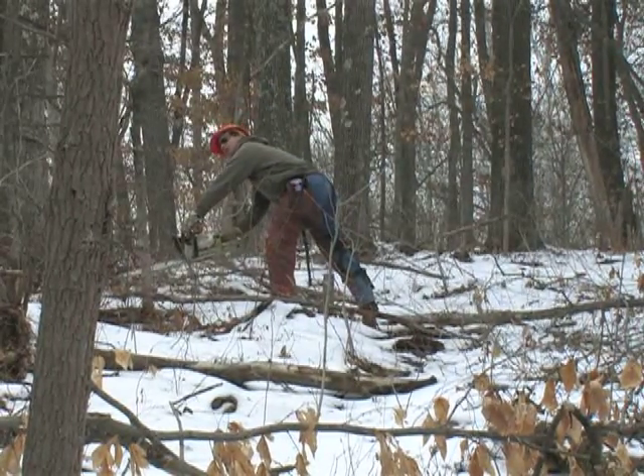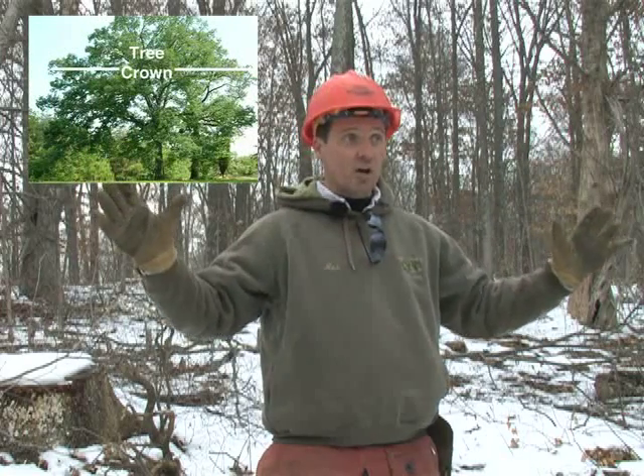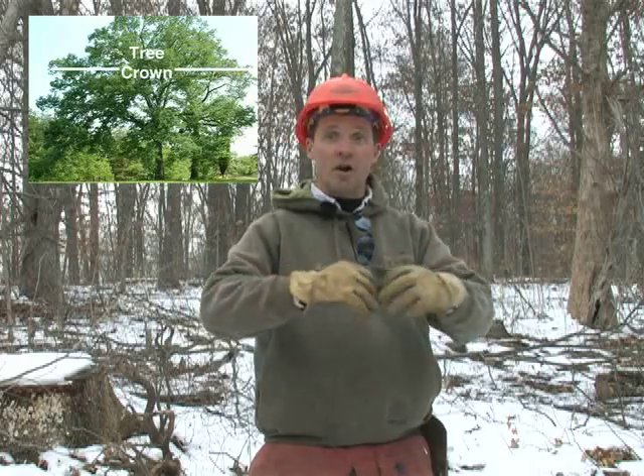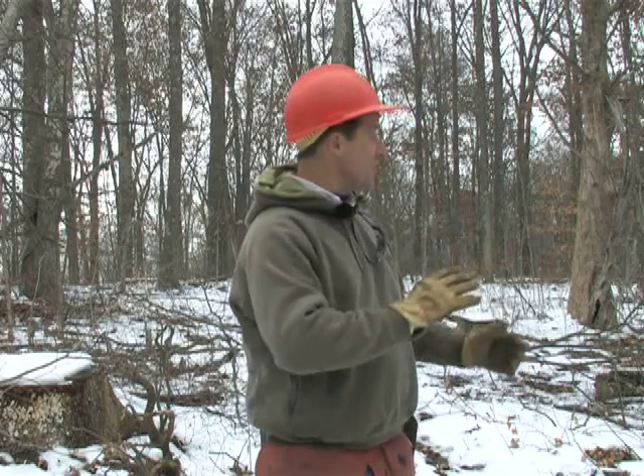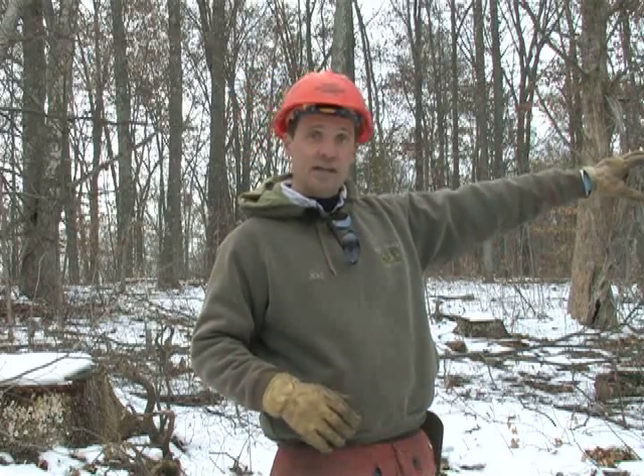All the young trees, all the small trees that are poor quality, the species we don't want growing here — we're going to come in, cut them down, and spray them with herbicides so they can't come back. Our goal is that within three to five years, this will be an extremely thick area, a good area for turkeys to nest and deer to bed. But if you don't do the post-harvest timber stand improvement, you can get the opening full of undesirable species. Why did you pick this spot? We chose these trees — you can see the stumps behind me — because they were large trees with exceptionally large crowns taking up a lot of room per acre. Within 15 years, we'll have a nice even-aged stand like we have right next to us.